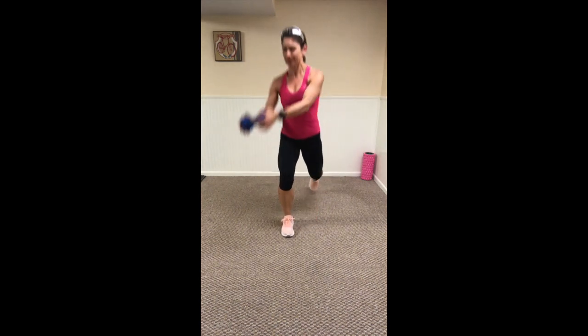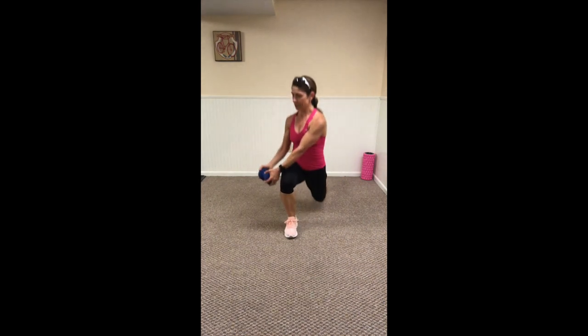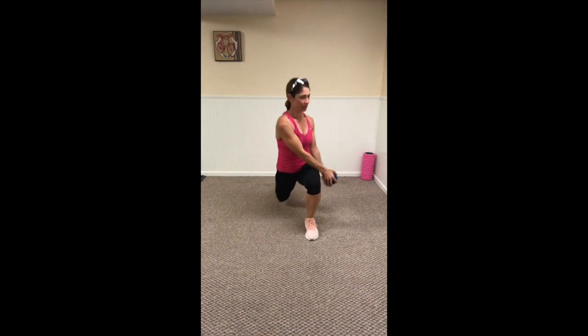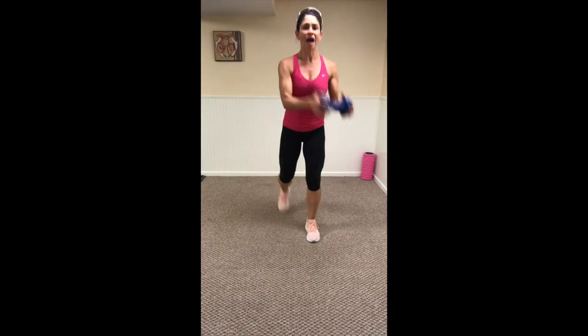I don't know about you guys, but this strength segment feels a little bit more intensive cardiovascularly than the cardiovascular segment. So again, kind of a blending of effort. Instead of a press, I want you to reach overhead. Reaching, reaching.